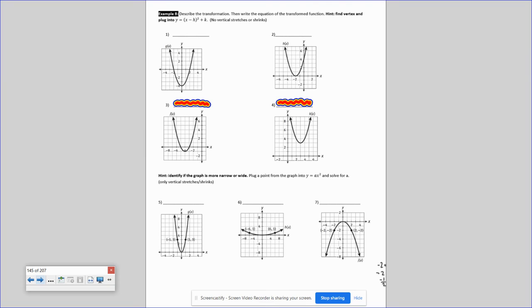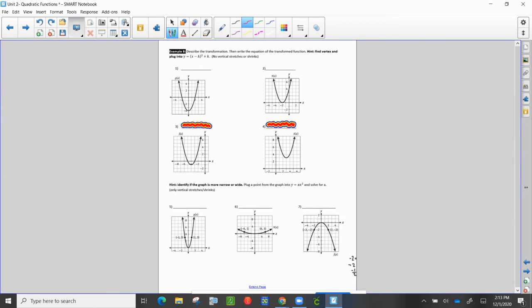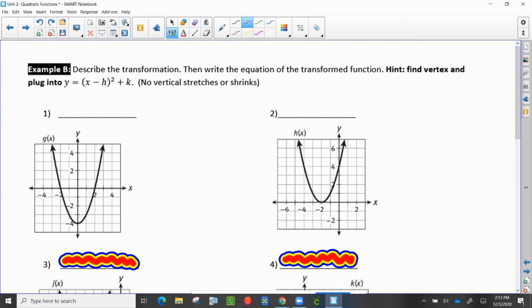and then use that to write the equation of the function. Okay. So remember, we can always use our vertex form for these. So this vertex form, let me highlight really quick for us right here. Okay, remember the vertex is the h and k. So if you know what those values are, you can just plug them in.